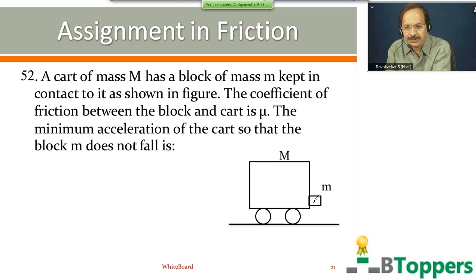That means with respect to the laboratory frame of reference, the block appears to move along with the cart with the same acceleration as that of the cart. So let us consider the forces acting on the block. Its weight mg acts vertically downwards. Let N denote the magnitude of the normal reaction force exerted on the block by the surface of the cart, which acts perpendicular to the surface of the cart in contact and directed away from the surface. The block will have a tendency to slide down relative to the cart. Therefore, the force of friction on the block by the surface of the cart acts tangential to the surfaces and upwards.